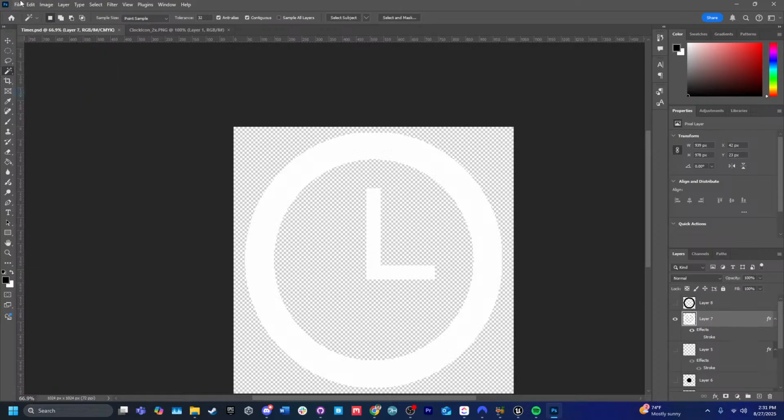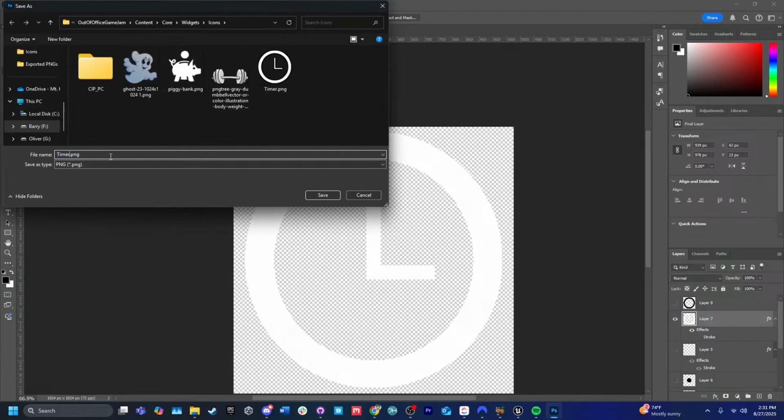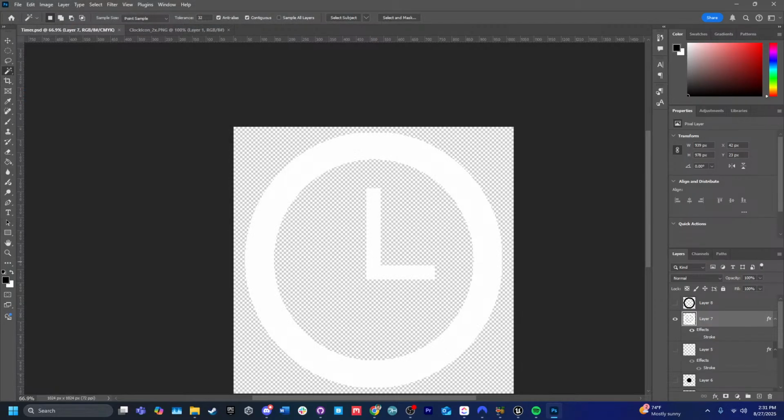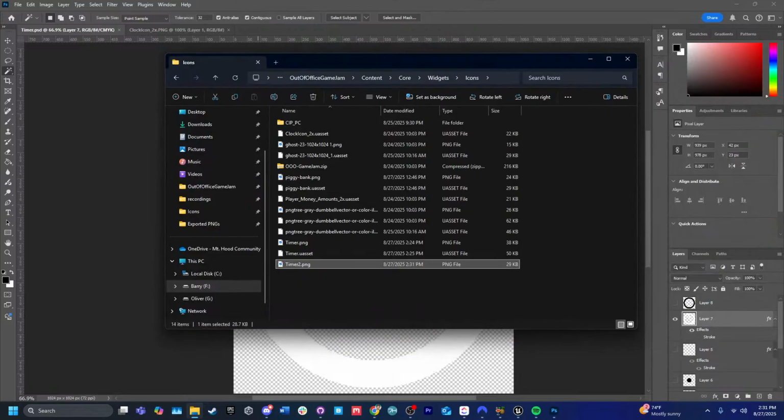Let's try this. Let's try this. Content core widgets to enter image here.